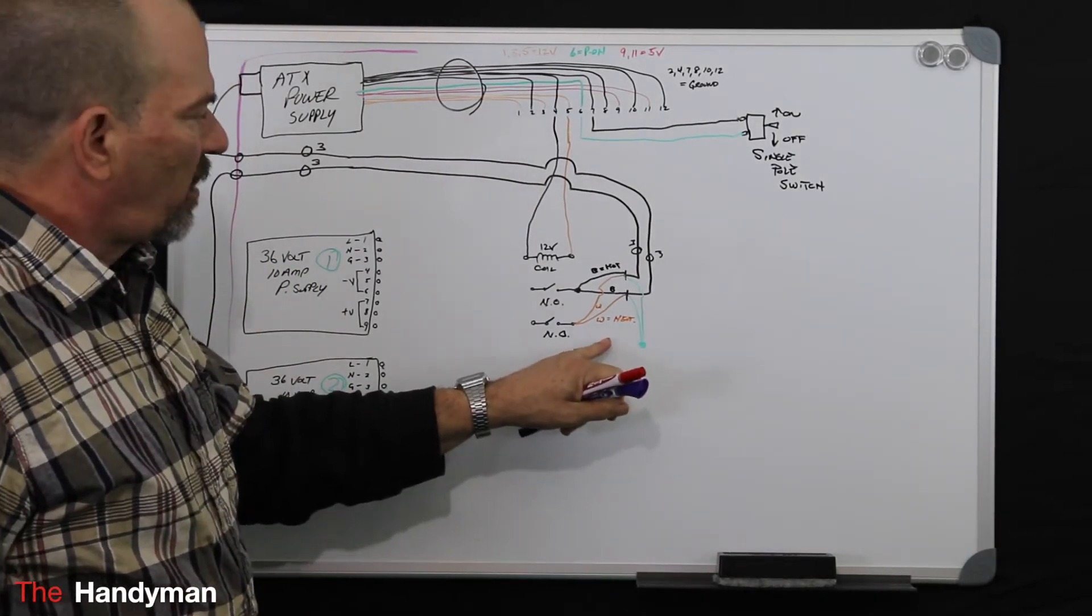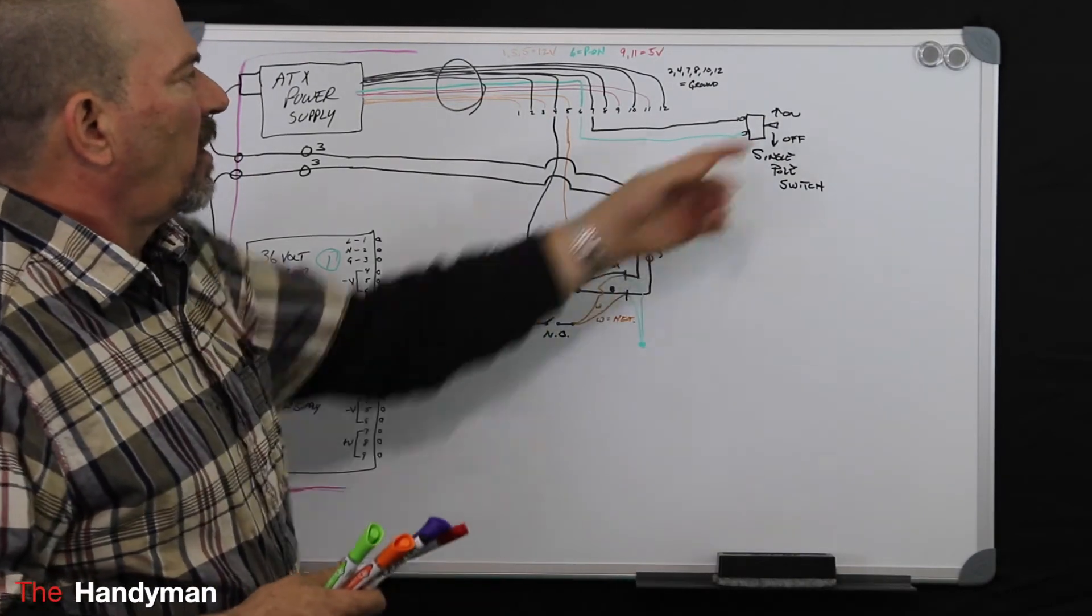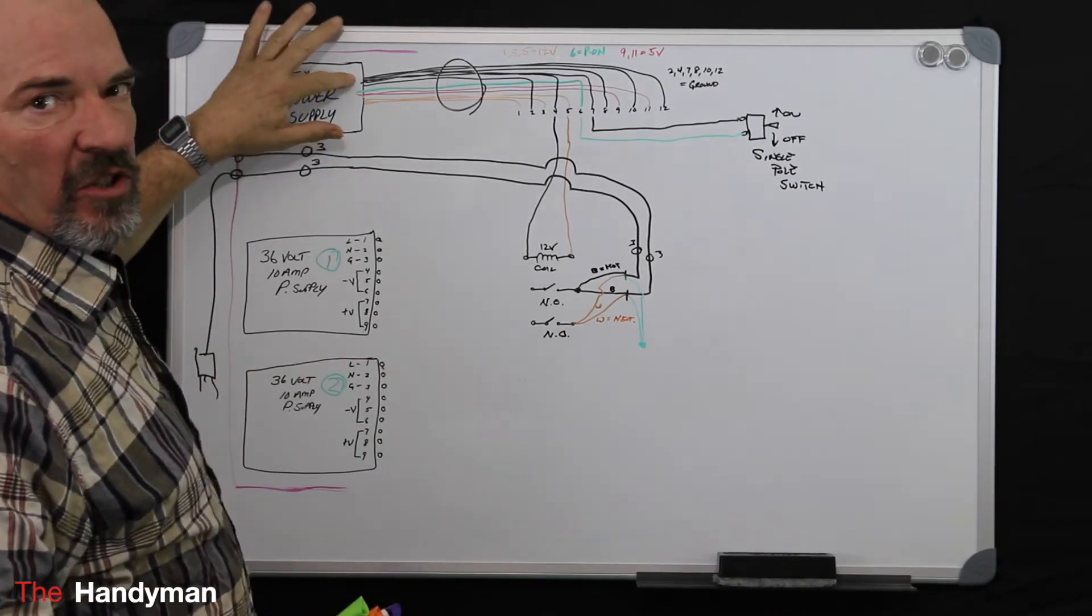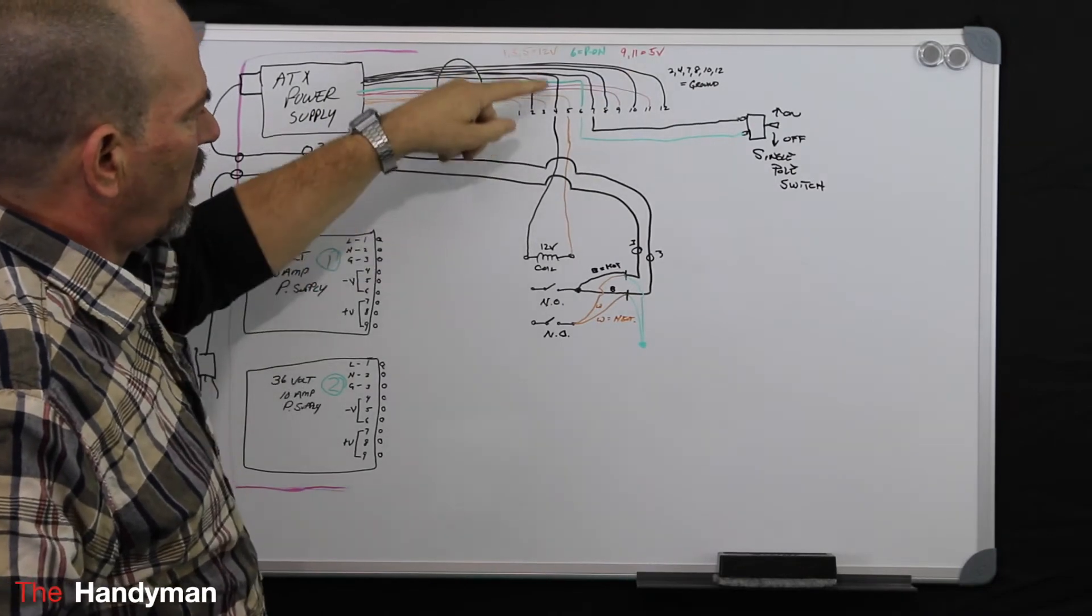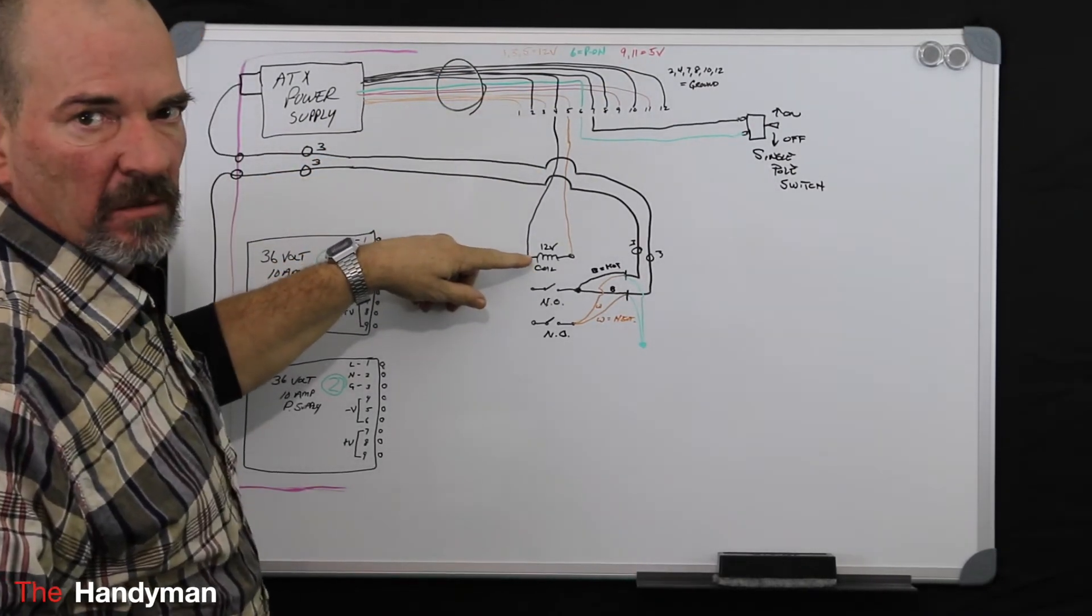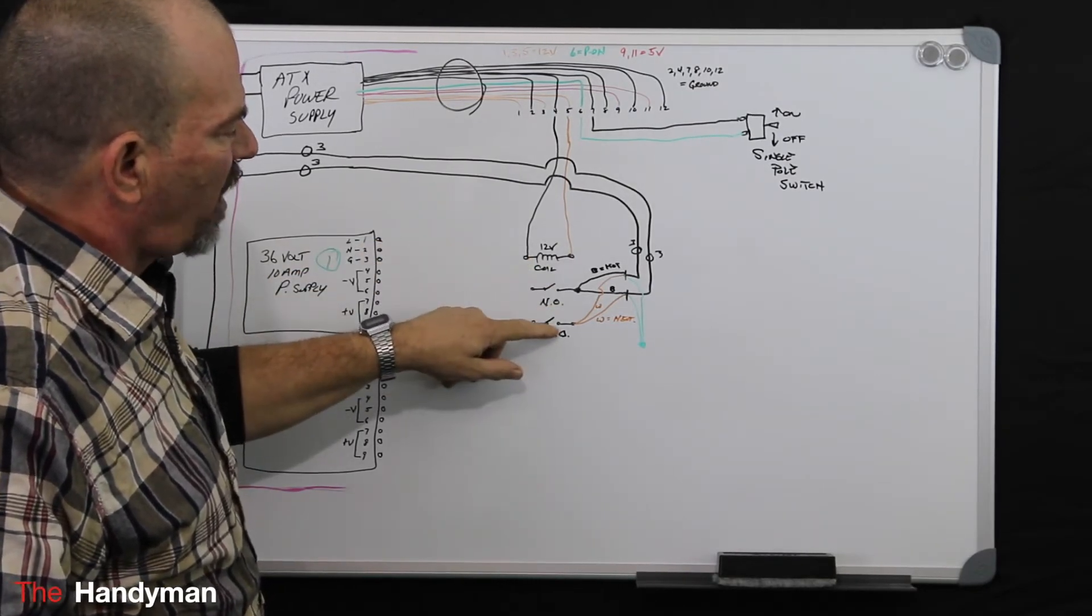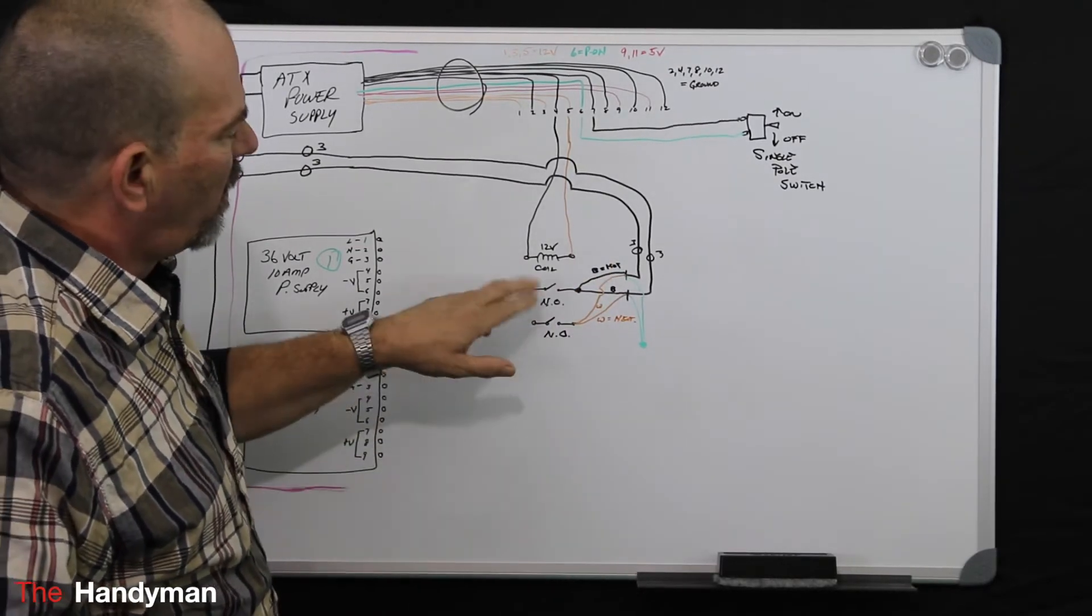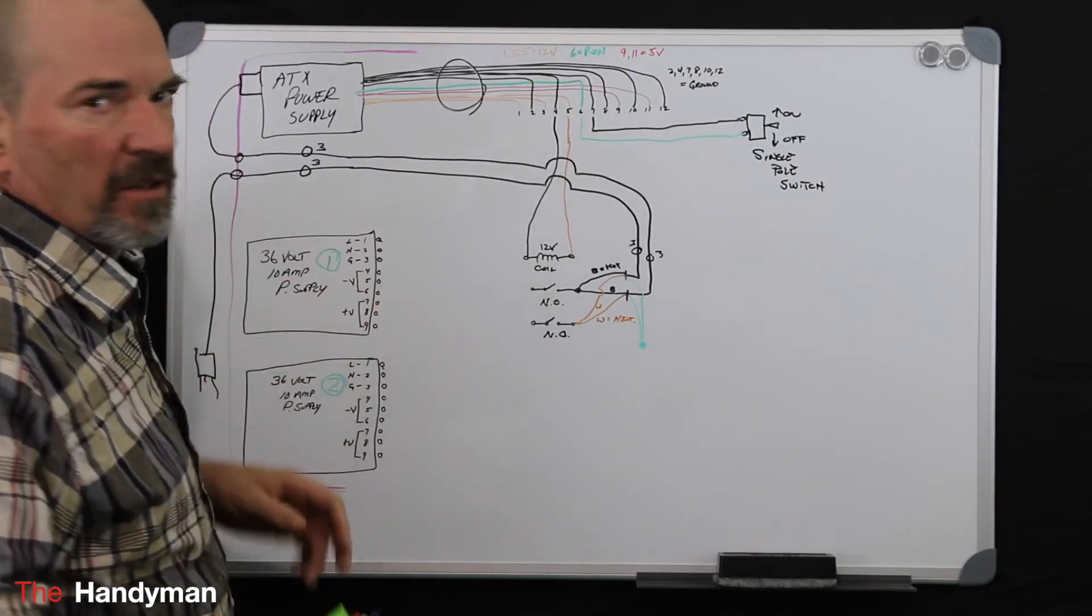So now that we have our power to one side, we turn this switch on. It senses the switch is on in this power supply and it sends our 12 and 5 volts out. In doing so, it sends the 12 volts down to the coil, and when it does that, it closes these two sets of contacts which our power is on one side. When that closes, we want the power to come out of here to our power supplies.